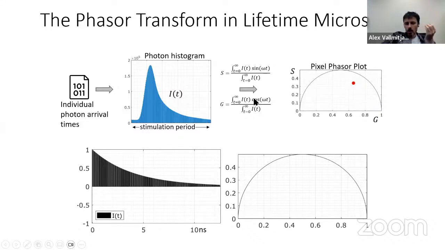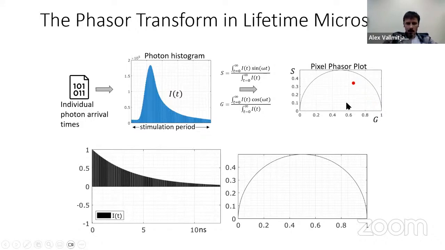These integrals capture the shape of your decay or your spectra, and the key point is that because they're normalized by the intensity, they are independent of the height or how many photons you have. It's not completely true, because if you have very few photons, this is going to be very jagged and the position will be less well pinpointed.